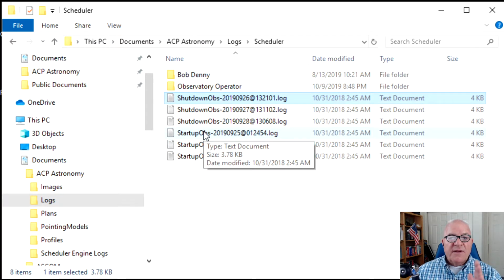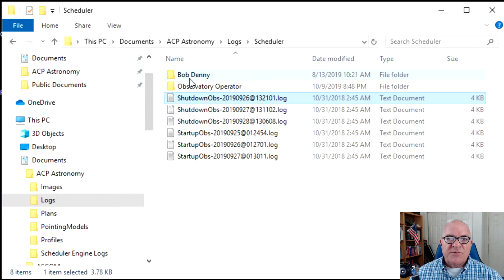Now, the scheduler can support multiple observers. These are different people with work that's in the queue, and whether or not you use the web and whether or not there are people logging in with usernames and passwords from some other location on the public internet, those people are treated as separate observers in the scheduler, but you can also use this to support multiple observers just within the observatory itself.